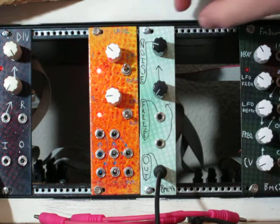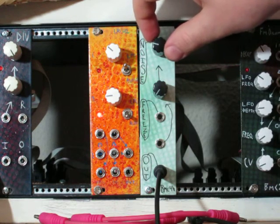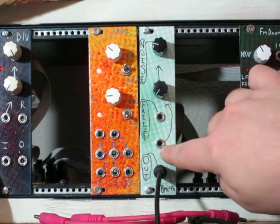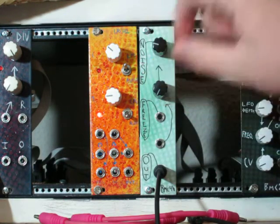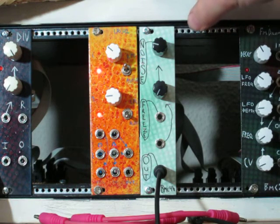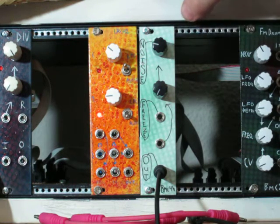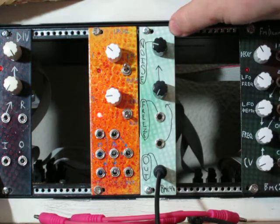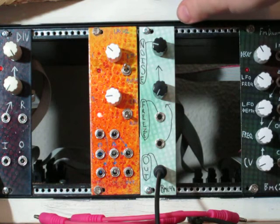There are two controls. The main control is the noise control, which is set by this knob and is then modulated by external CV that's attenuated by this knob. The noise control is doing two things. First, it's selecting the number that gets used in the random number generator by the microcontroller, and the PDF of documentation goes over how that works a little bit better than I can demonstrate just verbally right now.